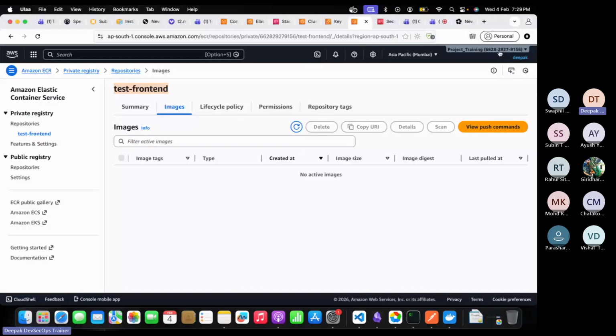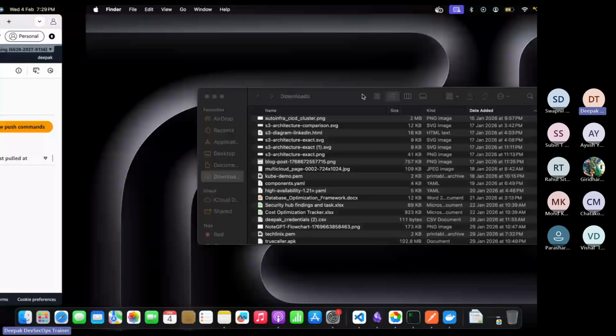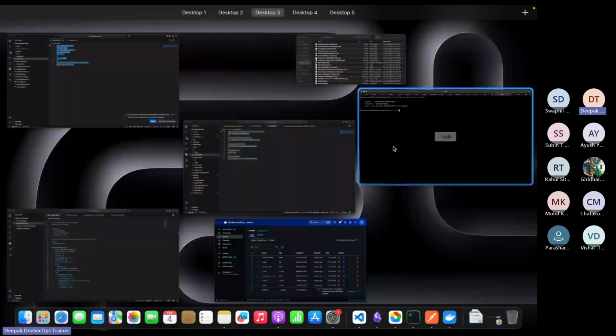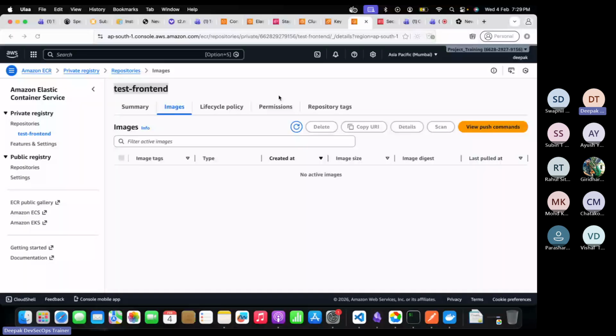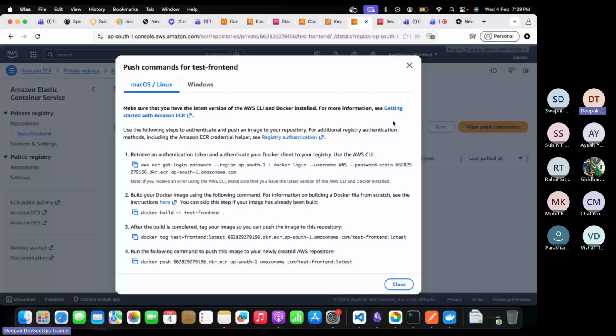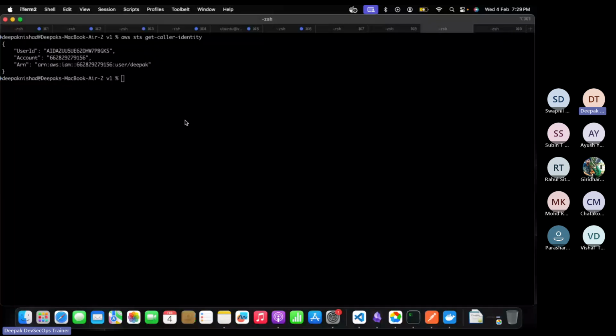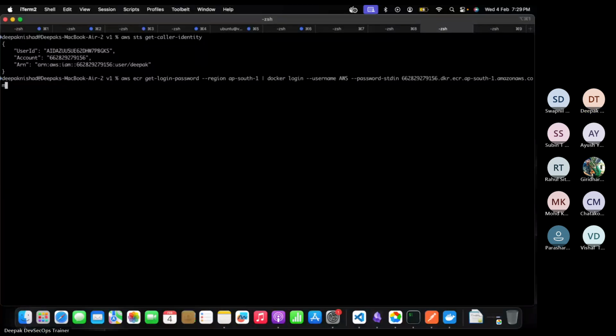That's how you identify that you are pushing into the correct AWS account. Then what you have to do is log in to ECR.